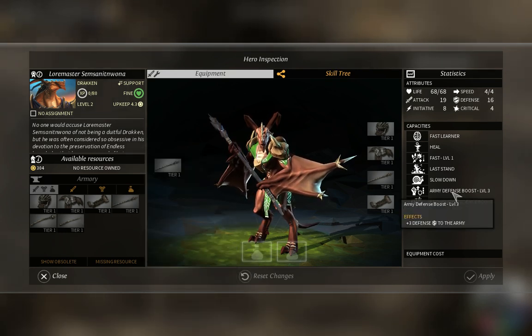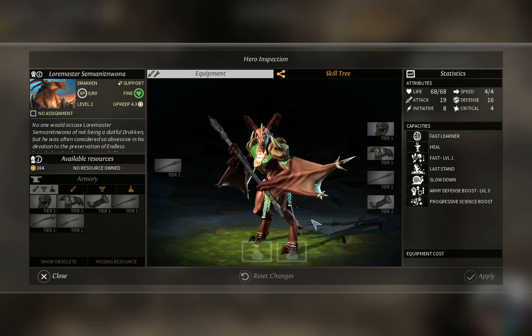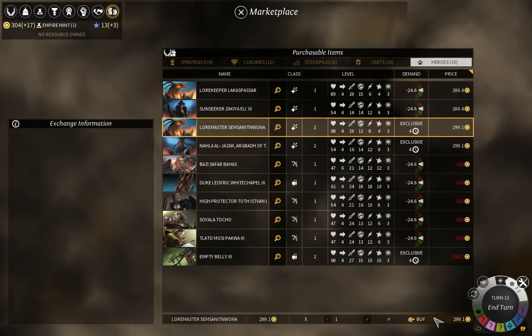Army defense boost level 3, yeah, not arguing with that, it's pretty awesome. And progressive science boost. He's not a bad governor, don't get me wrong, but I want him as my army leader mostly because of heal, fast learner, and the army defense boost. Either way, I'm hiring this guy.